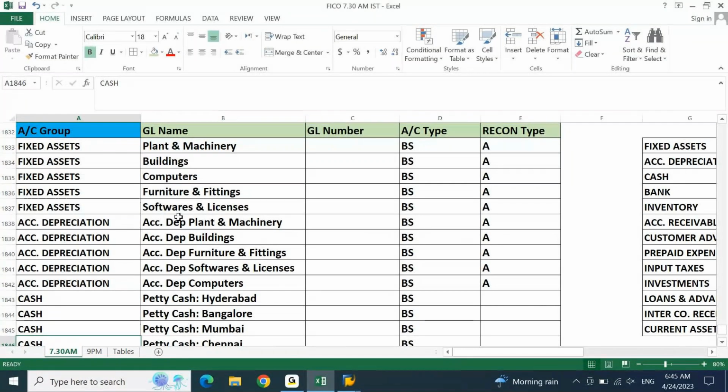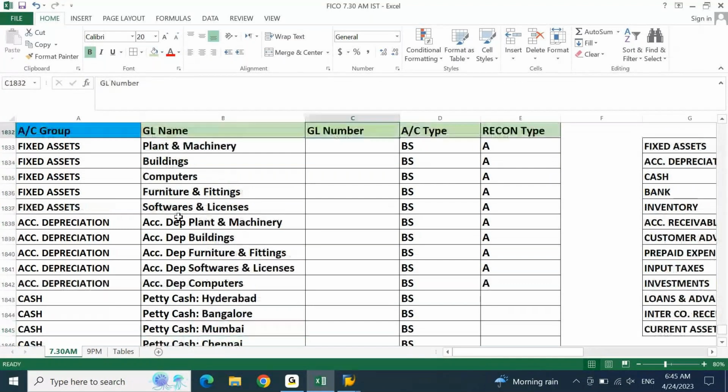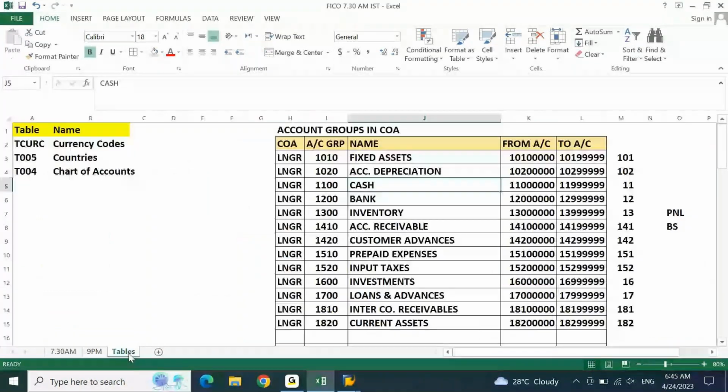They are going to maintain a table like this and they will share that table with you containing the GL account description, account type representing balance sheet or P&L, and reconciliation account type, whether it is a recon account or a non-reconciliation account. Once you are looking at this file, you have to look at the account group. This is fixed asset. For fixed asset, if I look at the table, the account number range is this. Before I decide the account number, first I will take the first number from the range, 101 all zeros.